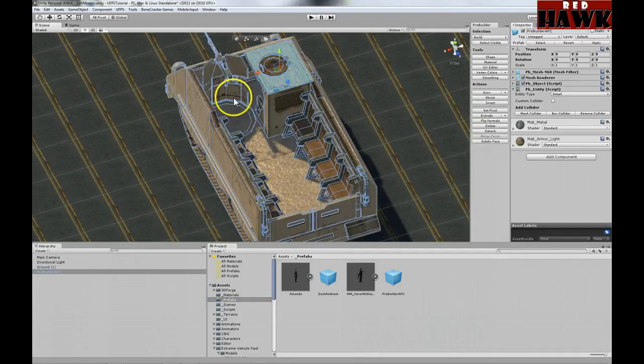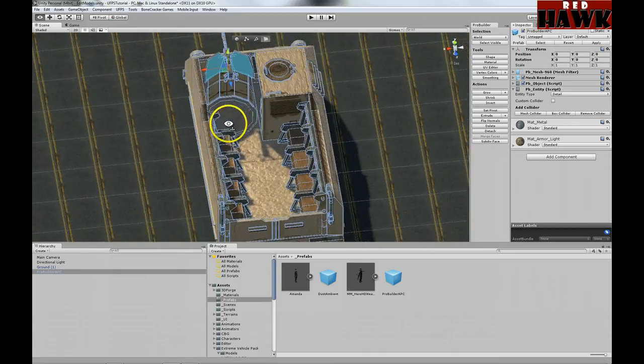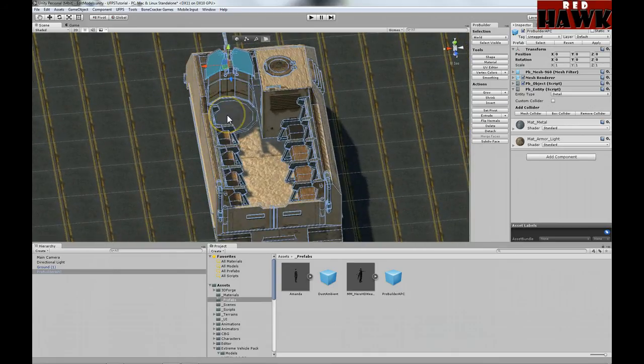You've got all the different pieces, just like if you created it from scratch in ProBuilder. So I'm going to focus on this turret. What I'm going to do is try to grab the whole turret. I'm hitting this grow button.